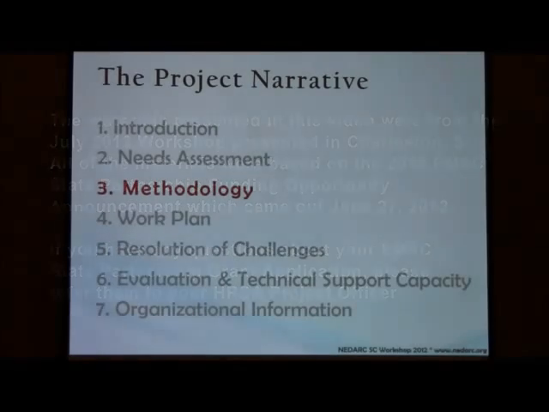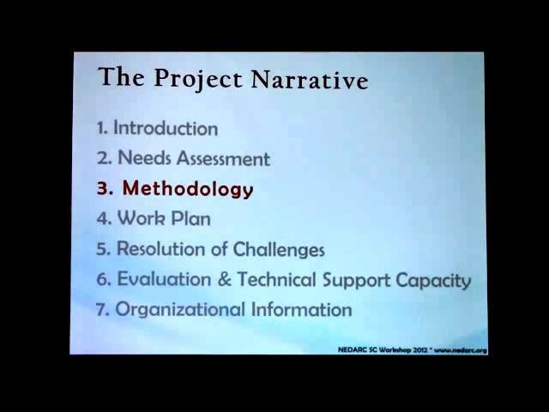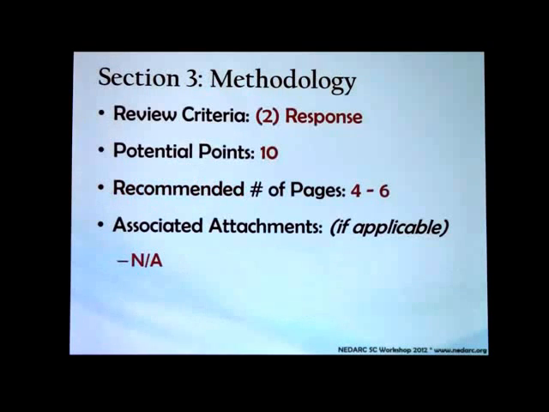Alright, so we've talked about our introduction and our needs assessment sections. Next up is methodology. This is where you're going to talk about your program's methods. The methodology section falls in the response review criteria. It's worth a potential of approximately 10 points. And we recommend that it be about 4 to 6 pages, but again, this is just a recommendation. It's going to vary based on how you write. And there are no associated attachments with this section.